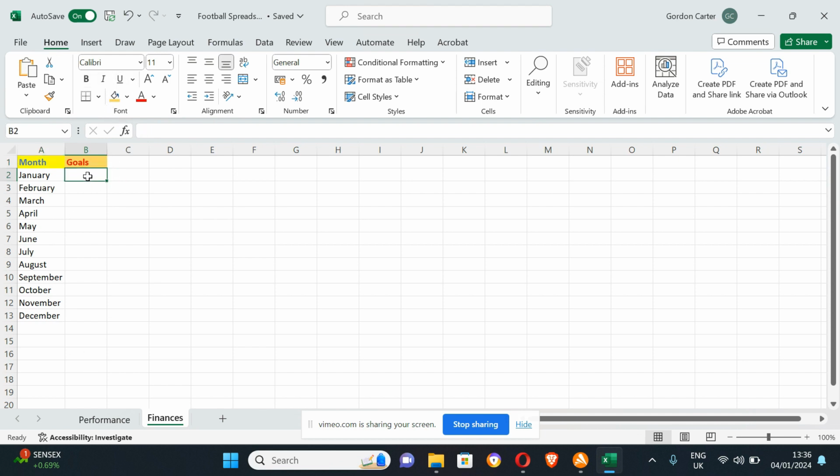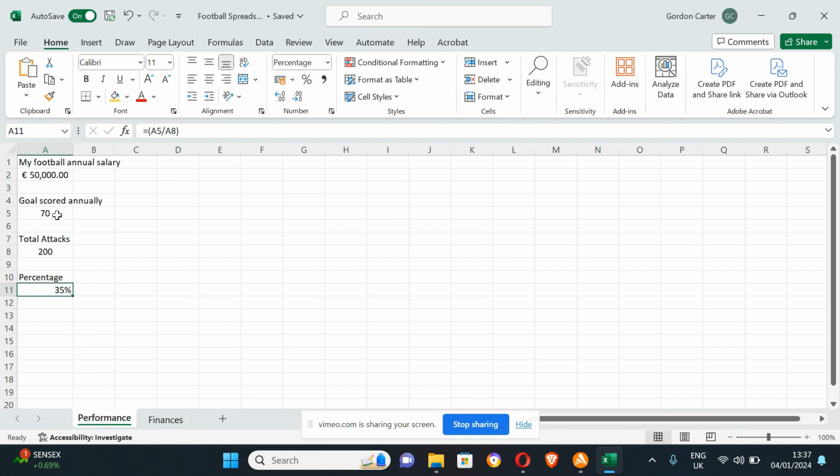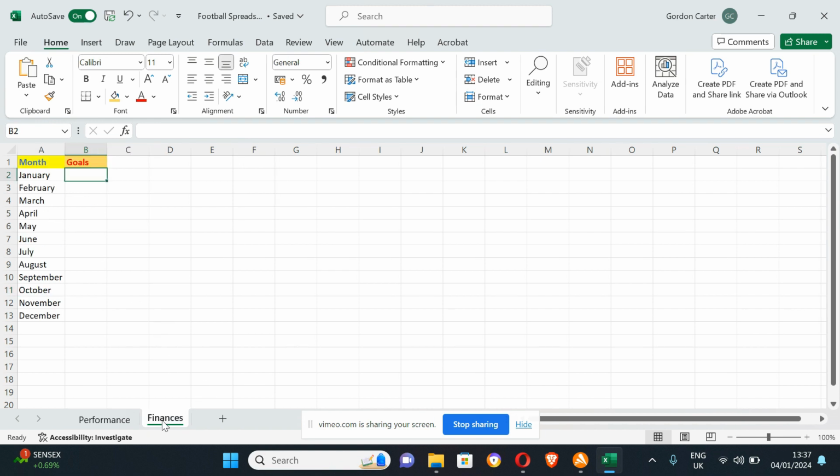And now I will start inserting the different values depending on the goals I scored. You can do this randomly, but of course, if we're representing this accurately, the number of goals here has to add up to 70. So I scored 7 in January. Let's say 6 in February, 5 in March.